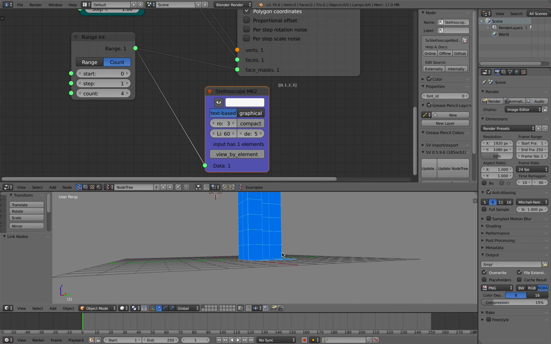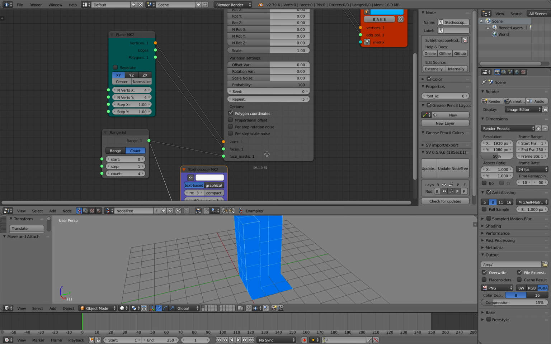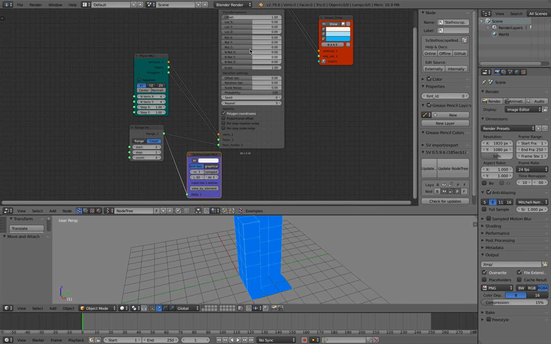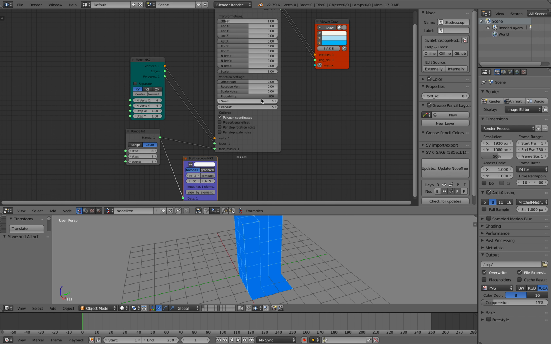So it's going to be using that index value for our extrusion. And this extrusion is pretty powerful. It's hard to describe. If you start to play around with this, you get all kinds of interesting results.